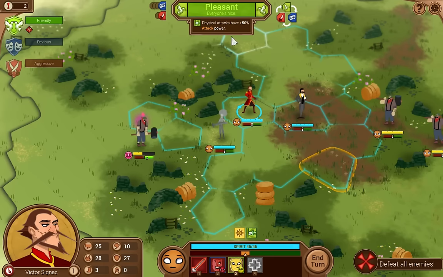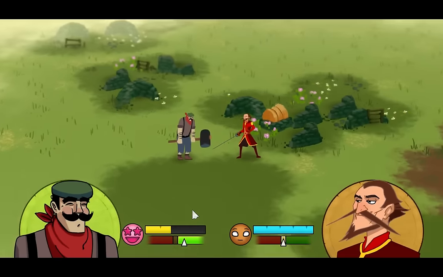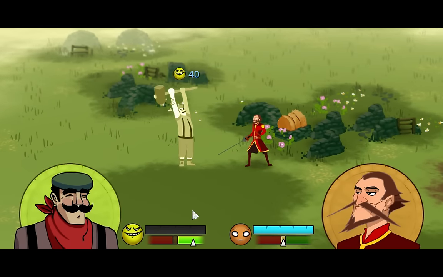But physical attacks have a 50% attack power. So it's like we're having a pleasant conversation with our opponents, but the first person to pull out a sword and attack is going to get a huge bonus to their attack. But we want to keep this friendly so we can get the extra encounter token. So we'll have him do his friendly attack on that. It's going to be encouraged.